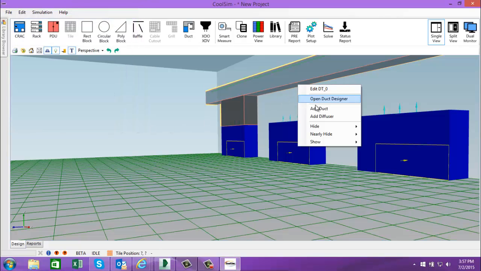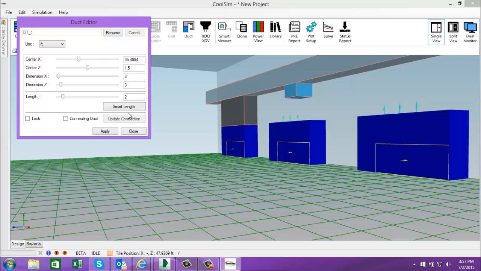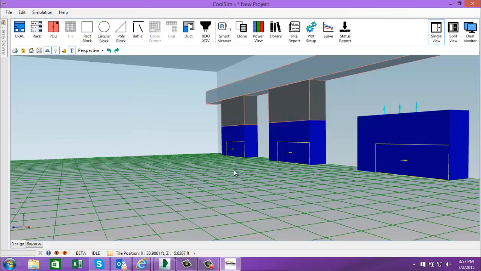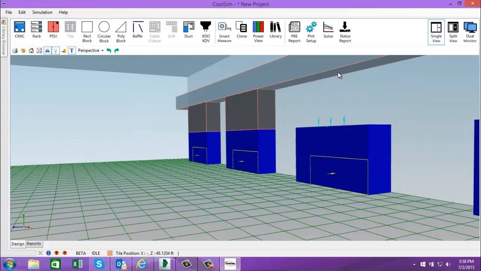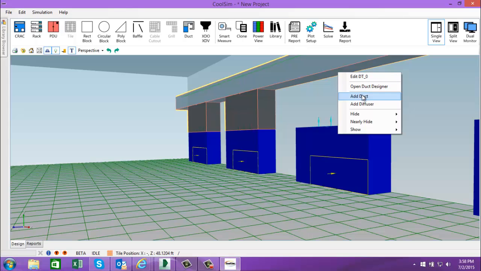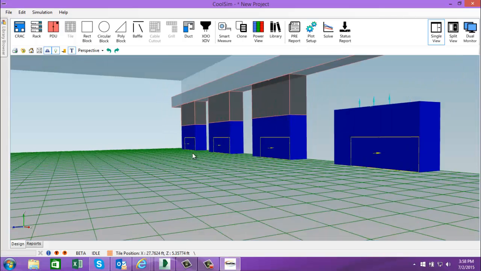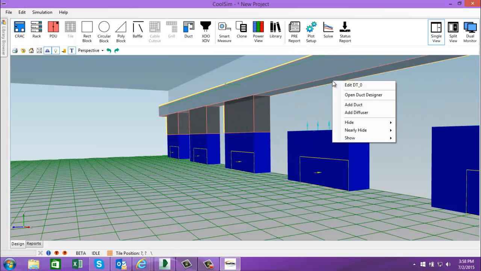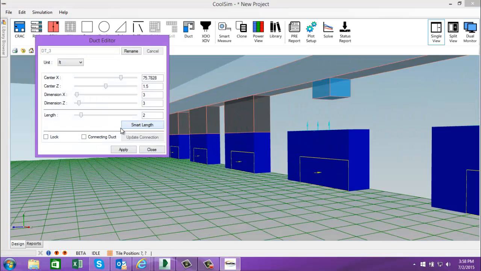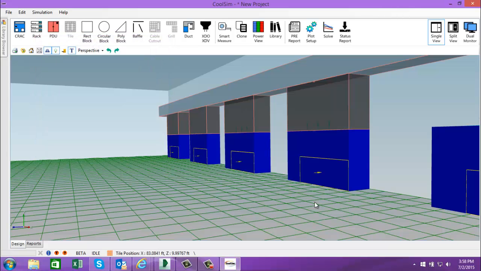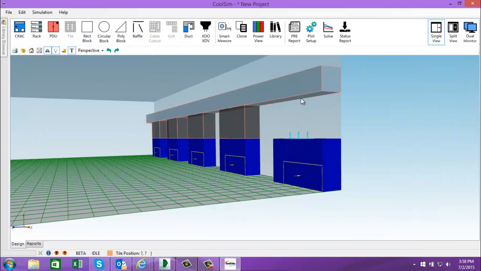Next one, add duct, hit connect duct, bang, done. This is very, very fast. This is the fastest way I've ever seen to hook these things up to 2 headers like this. So I have to do every one of them. But it's pretty fast, just a couple of mouse clicks, and I'm able to connect all of those up.